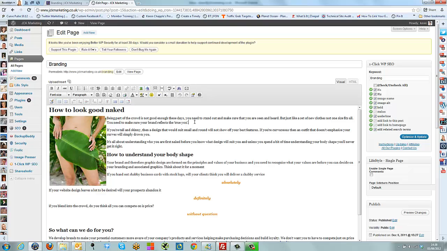You simply put in your cursor where you want to add more text, and then you can write more text in here.